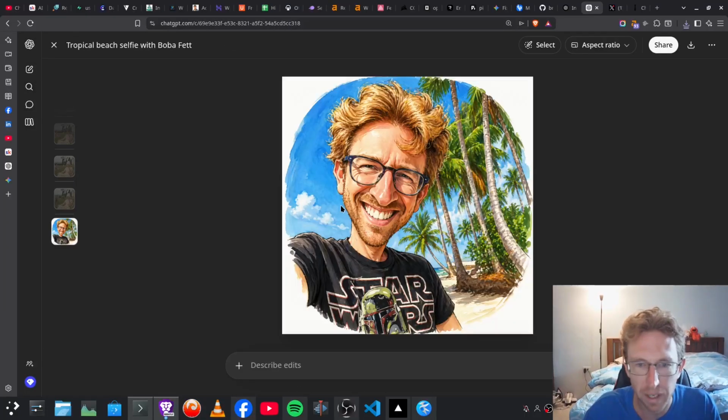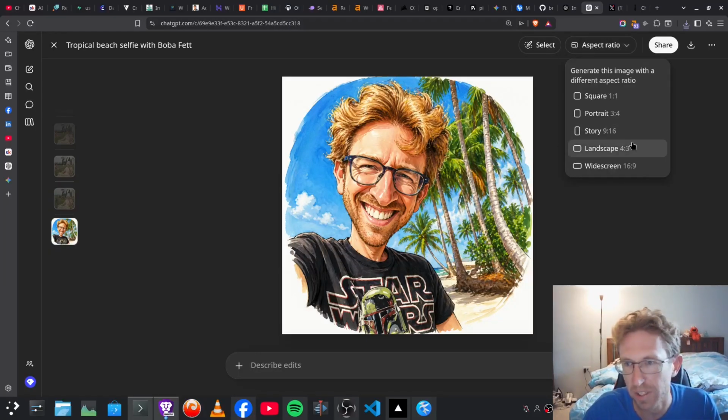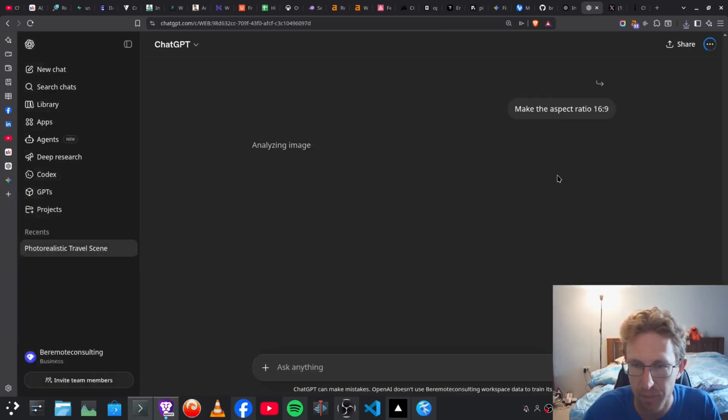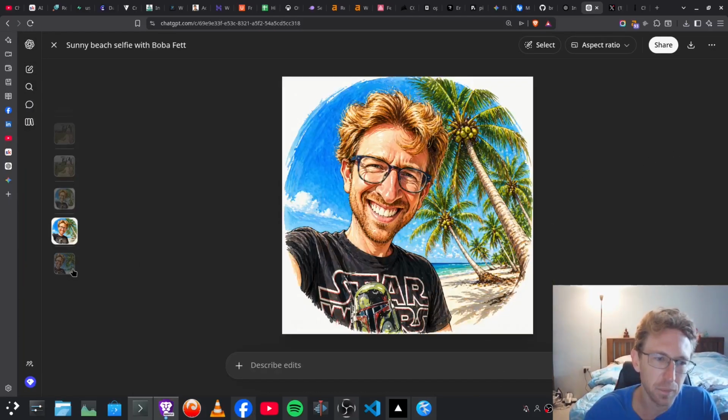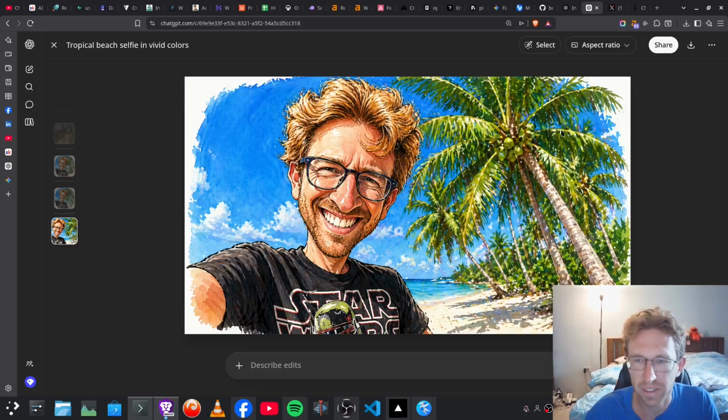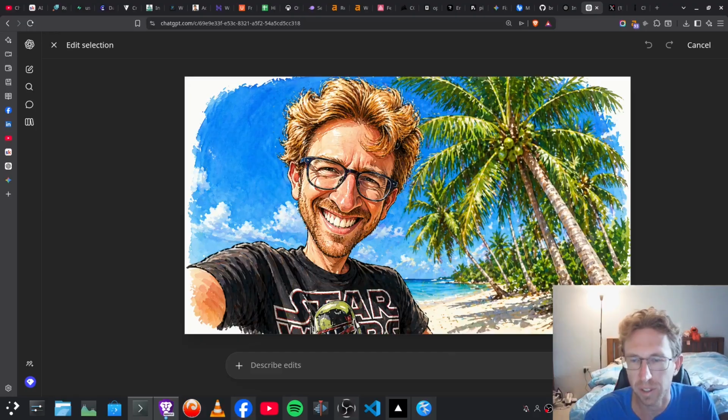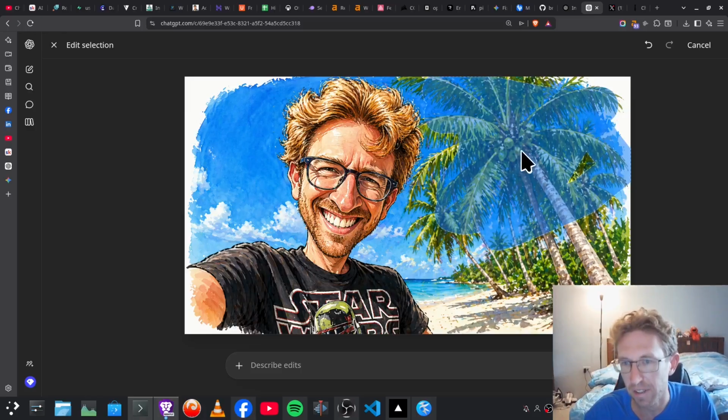And I also have the option to edit this as well. So if I want to, let's say, remove elements from the image or change the aspect ratio to widescreen or landscape, I have the option to do that as well. Clicked on it and then we can see that image is now in landscape mode. And again, if I want to edit any aspect of the image, I could just come over here and then we can select, let's say, this coconut tree right here, which it did replace. It actually replaced it with a coconut tree.